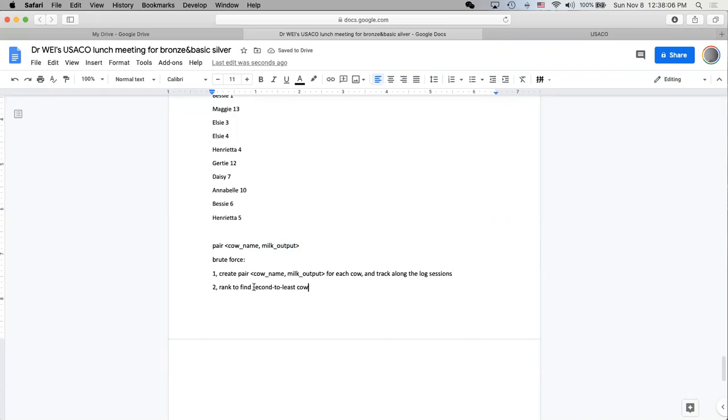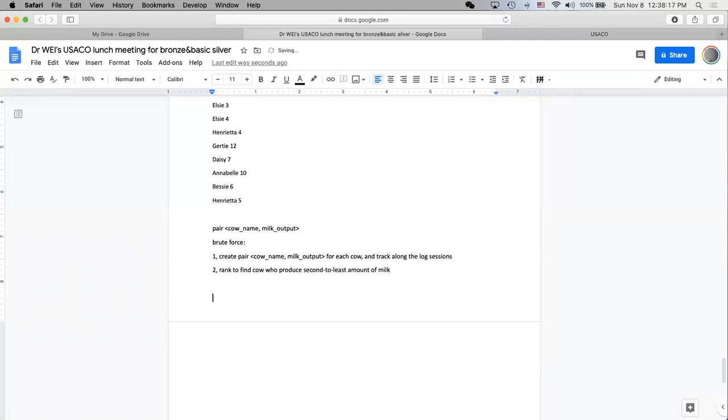So find the cow who produced the second to least amount of milk, isn't it? Without any built-in data structure, you can build one such as a class Pair. We're not necessarily going to show everything here, just open your idea.